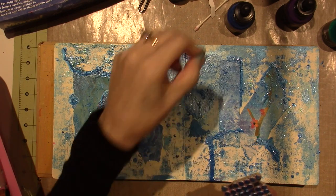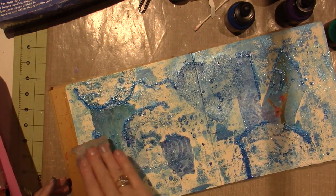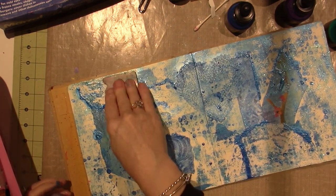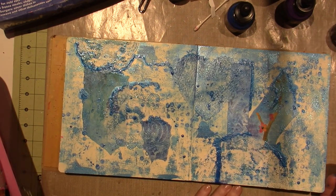I should probably clean the stamps from time to time too. And that kind of helped. That did pick up some of that, and then I'll have to dry it. But that's looking pretty blue. I think I'm going to have to be happy with that. I think I'm going to go around the edges, and I definitely want to add purple, but I think I'm going to stamp the purple.